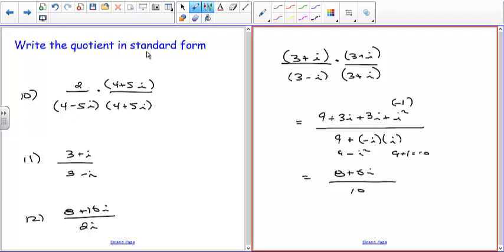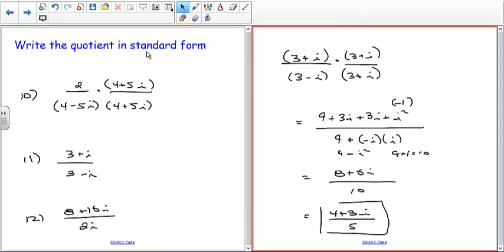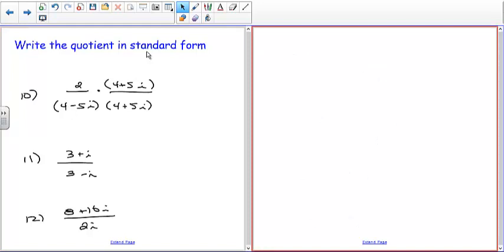That's the whole purpose of multiplying by the complex conjugate, is to get rid of any imaginary things in the denominator. Now in this case, there is a common factor, which is 2, so we can divide each term by 2. And you get the final answer. So that's what we're looking for. Looking for a rational result that does not have a complex denominator.